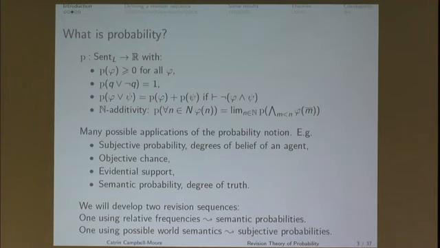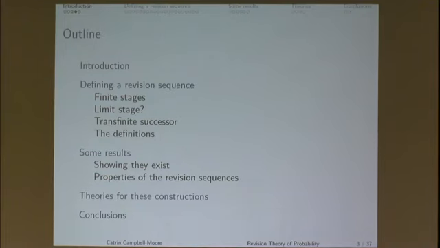But for example, that won't say things like the probability that the coin lands heads is a half. That's a different notion of probability that's in play, and that's the subjective one. And there we need to build that into the framework by having possible world structures in the background. So two different revision sequences will be doing two different interesting notions of probability. So that's what I'll do. I'll spend most of the time setting up what revision sequences are and how one should define these two different versions.